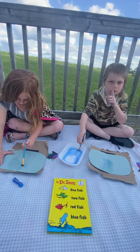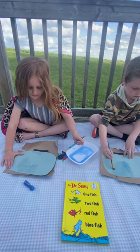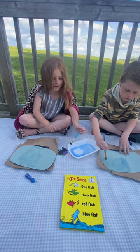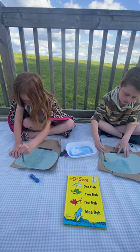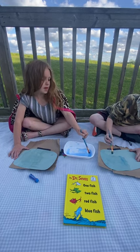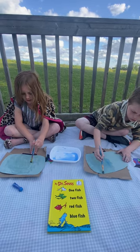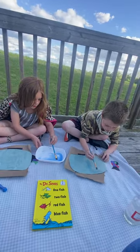Because the fish are going to stick on the corn syrup once we get the water on the fish tanks. You guys are doing very good. And as they are finishing up on putting their water in, whenever they feel like they are complete with that, then they can start adding the fish in the fish tank.